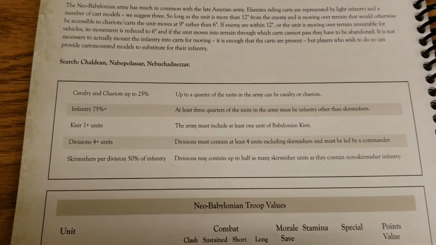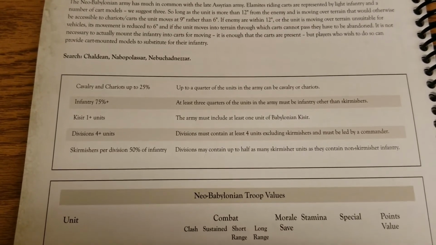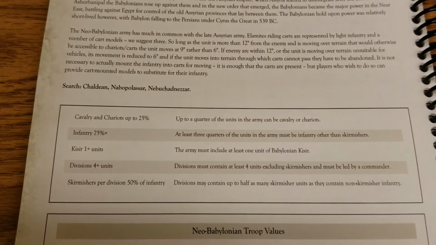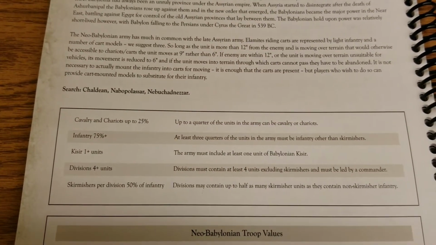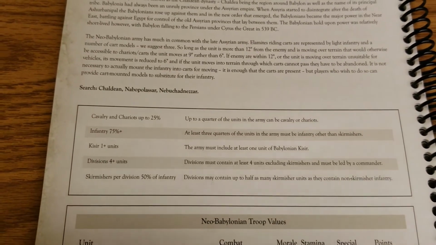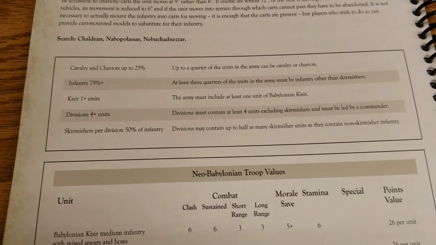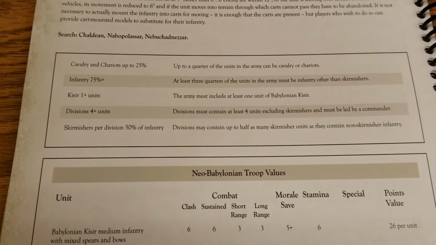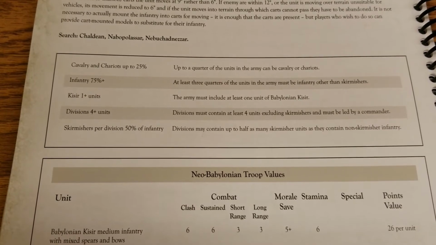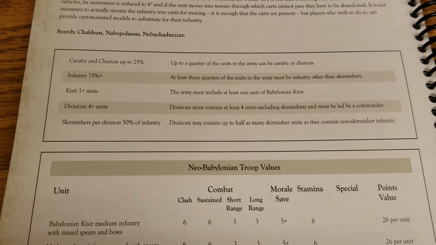But moving on, cavalry and chariots up to a quarter of the army, infantry 75% or more. And again, skirmishers don't count. You do have to have at least one unit of what's called Babylonian Kisir. We'll see that in a second. And then the usual division and skirmisher restrictions there. So in contrast to the Assyrians, not nearly as complicated on some of the restrictions here. But as we see now, cavalry is becoming more and more a feature of armies as opposed to just a little footnote with access to one scout unit. So cavalry are definitely, as we move forward in time here, becoming more and more of a thing.